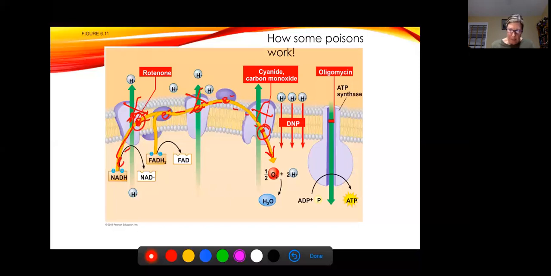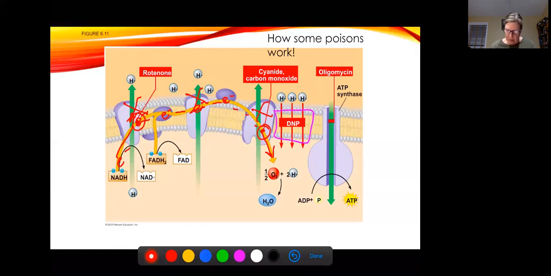Well, DNP makes the membrane leaky. This is a very special membrane. I mean, think about how small a proton is and it cannot get through. And if it does get through, then we have this leaky membrane. We cannot establish our proton concentration gradient. Therefore, we do not get chemiosmosis and no ATP.